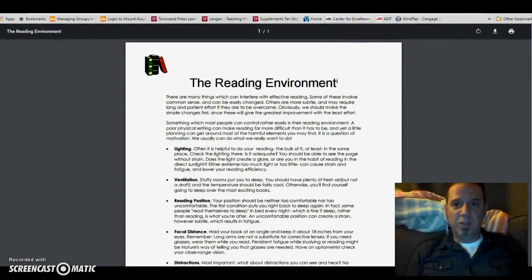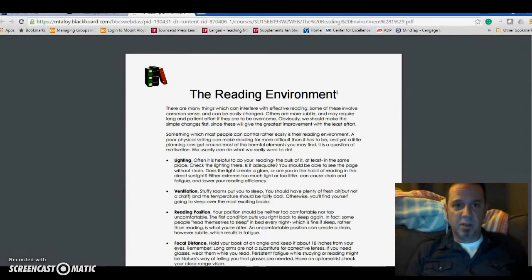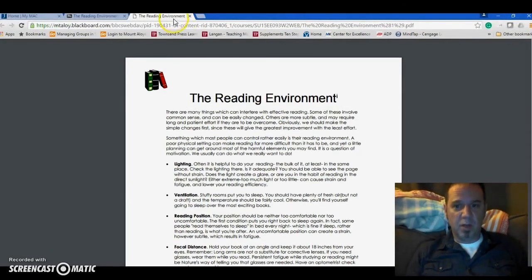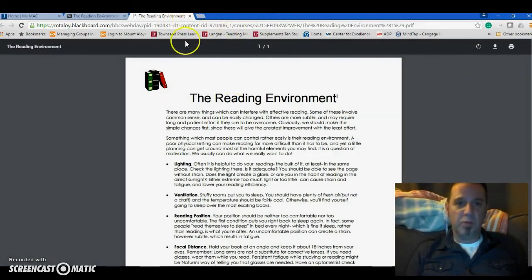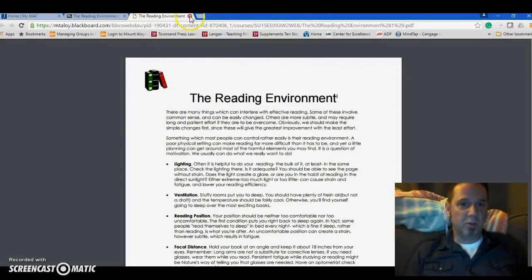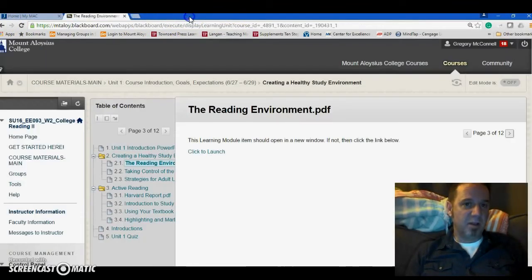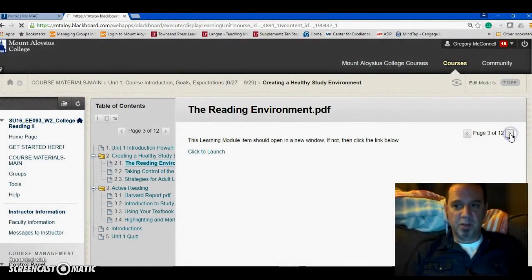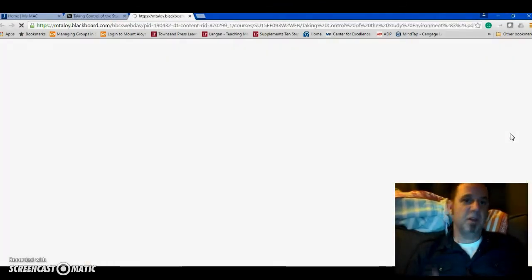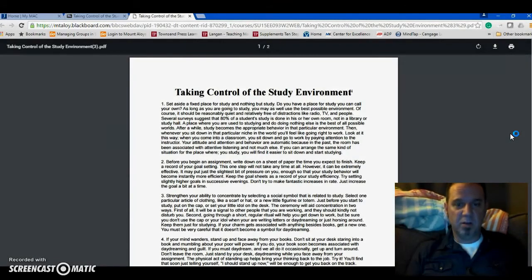The reason I do that is that when you're done reading through this, instead of trying to navigate to get back, you simply close out that additional tab that opened up. Then when you're ready to move on to the next one, same thing. This is another PDF, so you can see it opened up again.